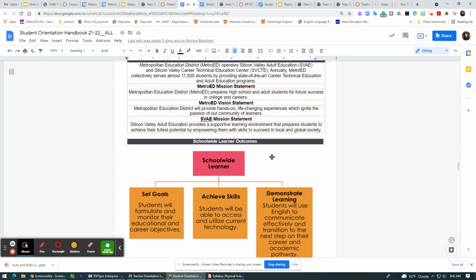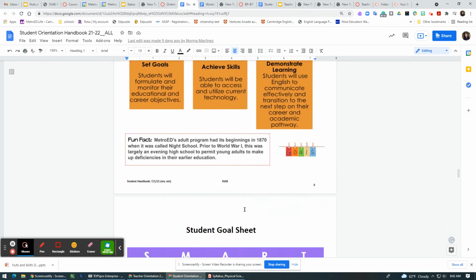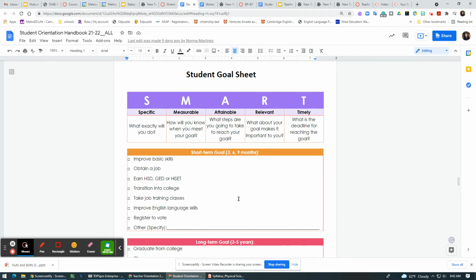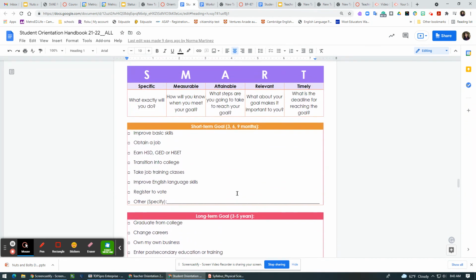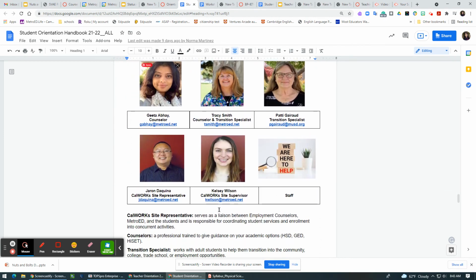School-wide learning outcomes is very much tied to our co-ops, because we are talking about getting students to transition to a very solid job that pays well. Okay? And then you can talk about the SMART goals. And this is a whole other activity where we start to talk about SMART goals and time management.